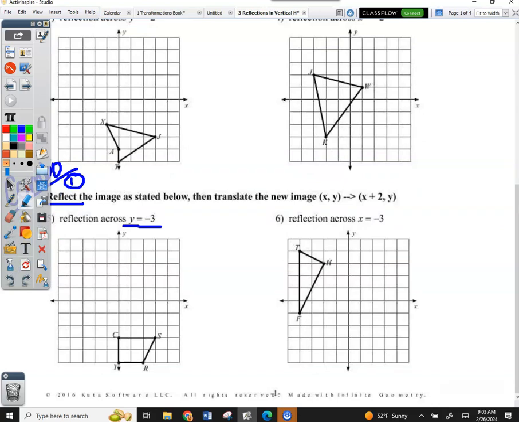Horizontal line. So watch how I do this. I'm going to go to the y-axis. I'm going to find -3, and I'm going to draw a horizontal. There's -3. Horizontal would look like this. So this one is actually sitting on the line of reflection, which means some of these points don't move. Any points that are on the line of reflection, they don't move. So C prime and S prime would land right there where they started. And then Y prime would be here. R prime here.